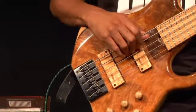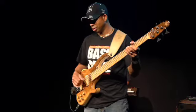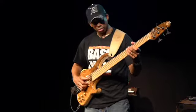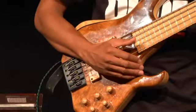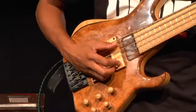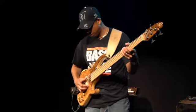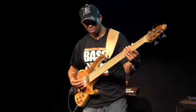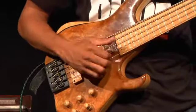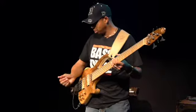My wrist is pretty straight - there's just a little curve, and that's the only technique where it's really bent. All the techniques I'll be showing later in this series can be used right from this position: double thumbing is right here, mute pick and palm muting right here, thumbing and plucking - old school and slapping - I'm just not leaning my forearm on the bass, but my wrist stays straight the whole time.